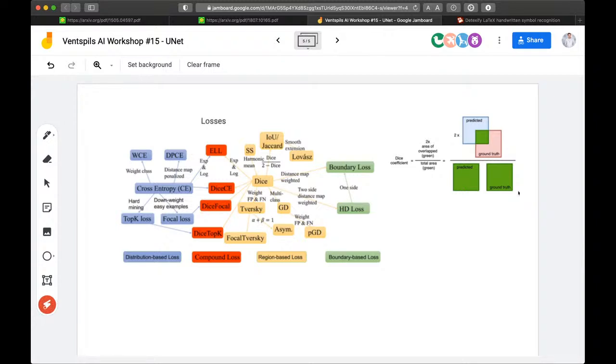Okay, here we have the dice. The dice is actually the same equation as for the F1 score, if I'm remembering correctly. And that is something that is commonly used. One of the common loss function combinations that you can find is focal loss plus dice, quite a popular combination. In general, a lot of these loss functions are useful because they have quite a significant impact on the results.